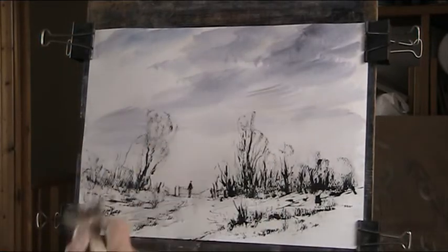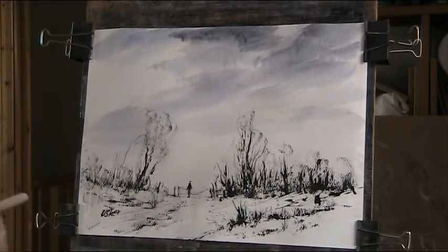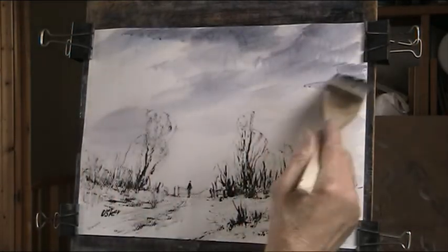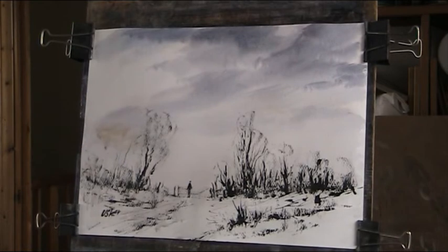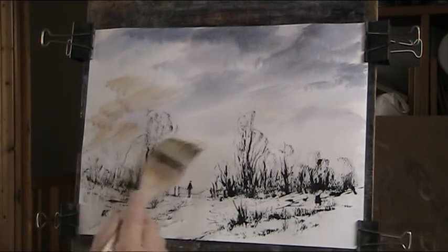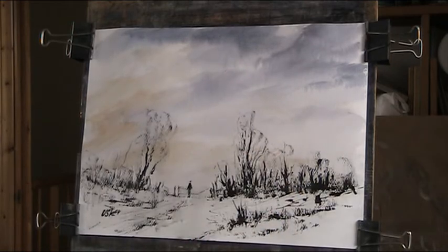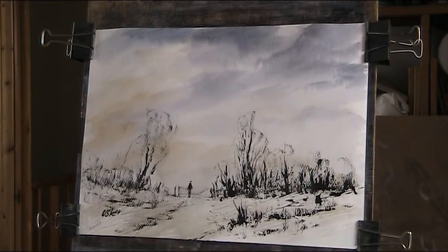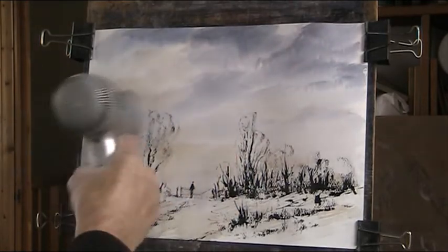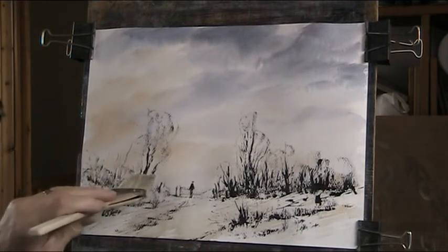So a nice bit of heavy snow laden stuff here. So the shadows, so I've got a bit of light coming from there. Maybe. Yeah, why not? Bit of birds in there. Okay. So a bit of reflection of the sky on the landscape there. Okay, give a bit of a dry. You'll find that the water goes down and seems to stop on the waterproofing.